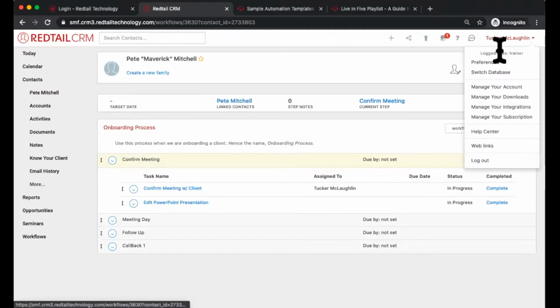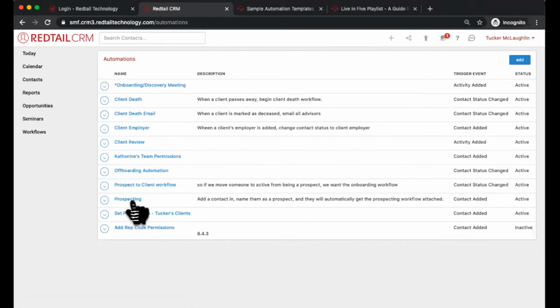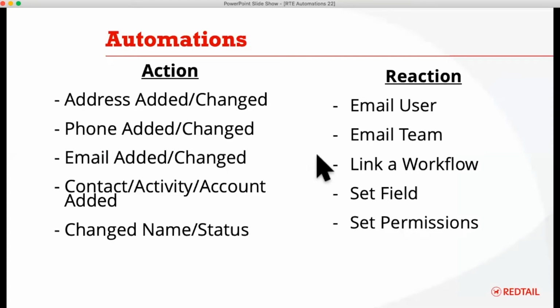So just make sure that you understand the triggers that are available, just because that is the list that you're working with, or the possibilities that you're working with. We do have some other samples here that we can show you. I'm going to jump back into the PowerPoint and just cover the automation actions and reactions again. So you can see a lot of them.